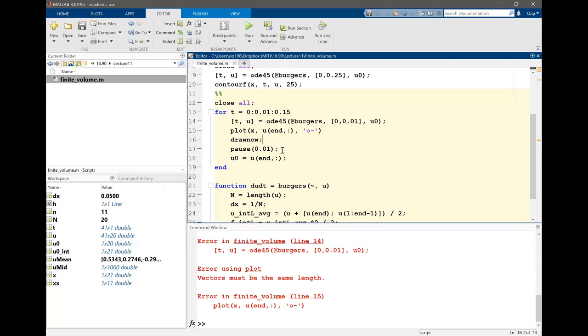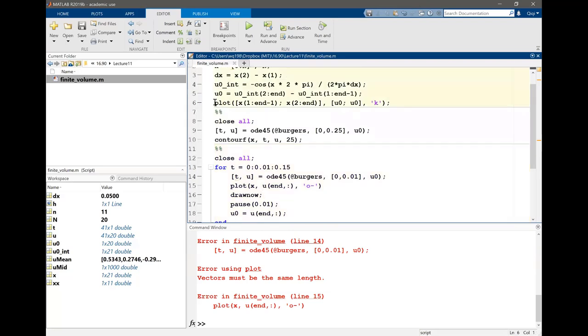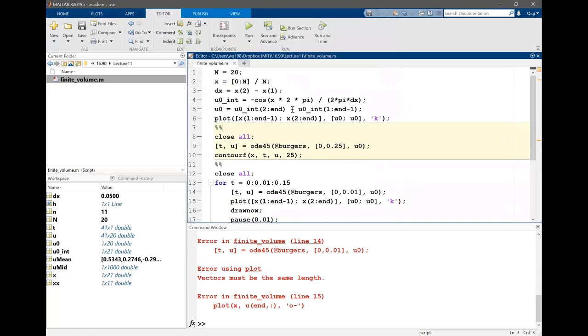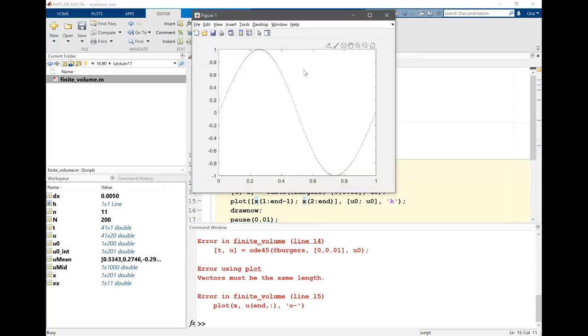Oh yeah, my plotting function has to be updated. So instead of plotting using this, I need to copy my plotting function to here. All right. Let's try to run this again. Now it shows up. So now we have our finite volume working. As you can see, it works the same way as our finite difference, except it's solving for the volume averages. And let's put a little bit more points, running this. As we refine the grid, the finite volume is now tracking the average between smaller and smaller volumes.